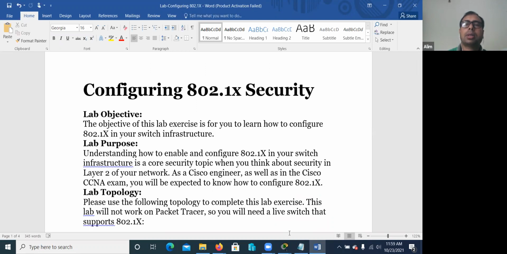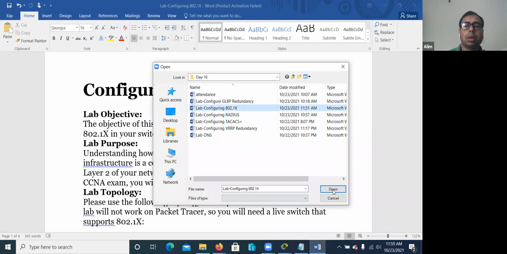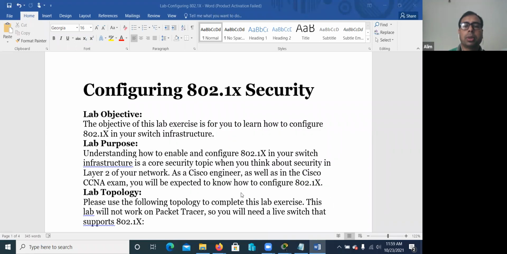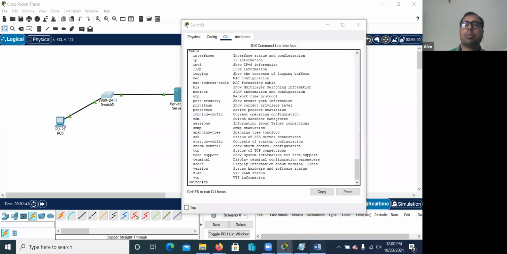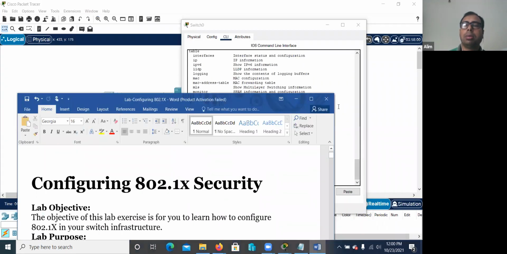Okay, let's share. Today's labs mostly do not support it. Sorry. I have to close it, otherwise there will be an error.